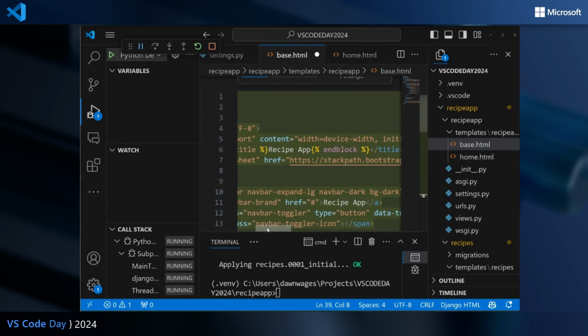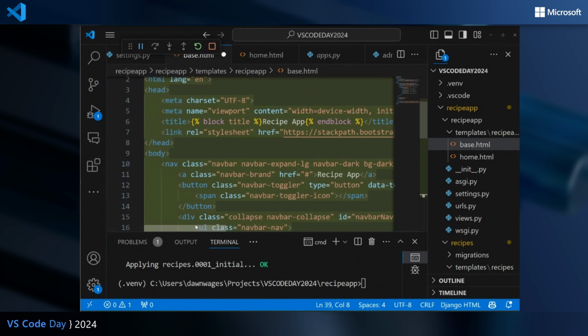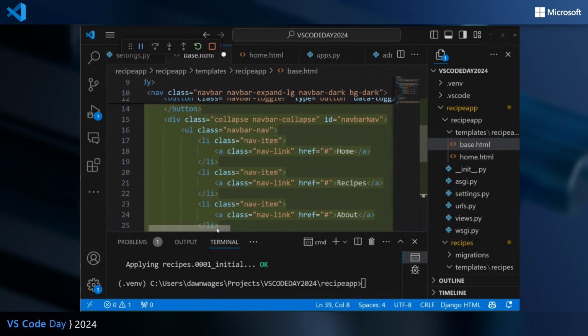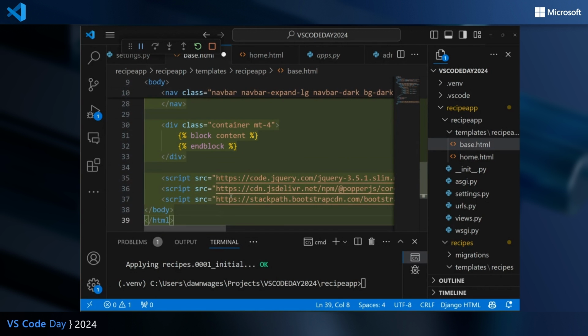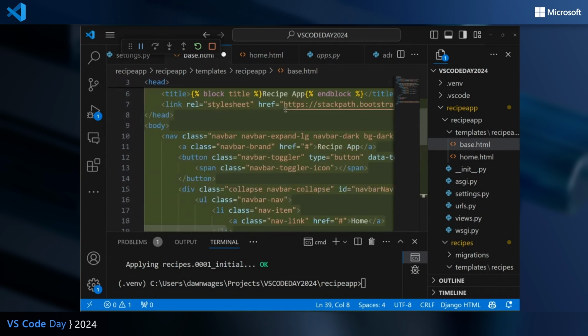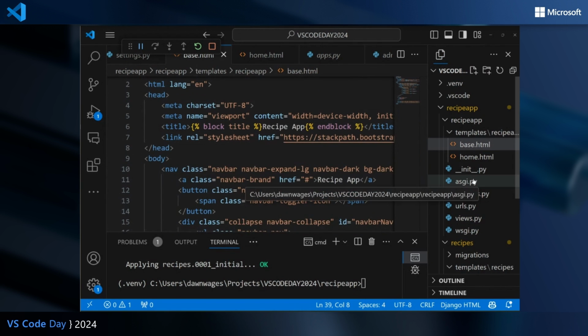So it's giving recipe app. It named my app for me. It's using Bootstrap. Oh gosh, it's giving me a nav bar and everything. Love it. Okay, let's accept this one. Accept.